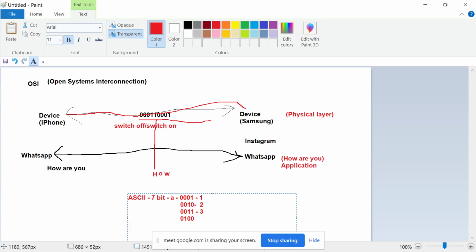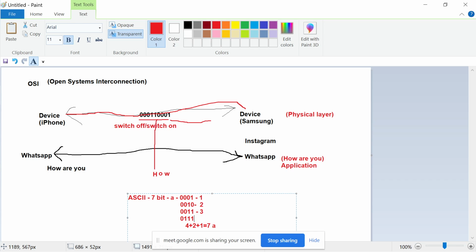What is 0100? So this is 2 power 2, which is 4. So the rest of them are 0, which means you have got nothing to add. But let's say you had a 1 also over here. This is 2 power 1, which is 2. This is 2 power 0, which is 1. So the total, when you add it, is 4 plus 2 plus 1, which is 7. So this number is 7.